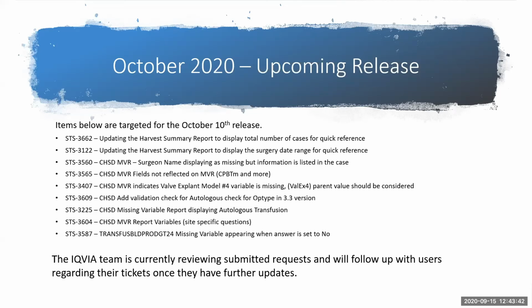I can answer. This is Melanie. So it's an informational message to let you know that, if I am remembering this correctly, if you needed to do an update to the demographic data version, you should have the ability to do that within your vendor software system. So this warning message is just letting you know that there is a version difference between the demographic data version and the data version of the form.